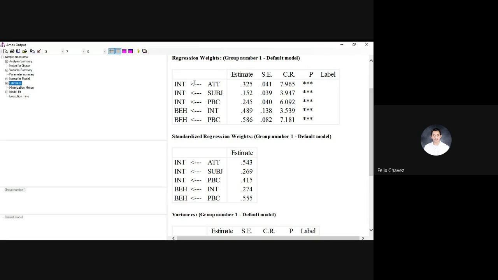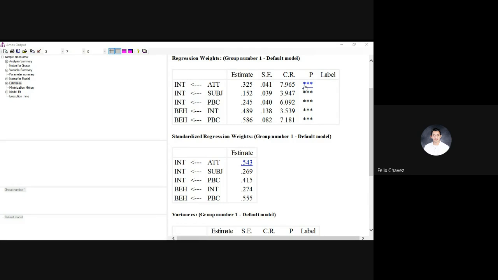In fact, in the Amos, it will actually give you a statistical interpretation. Just have to click. Okay. So when you click this one, here's the interpretation. When attitude goes up by one standard deviation, intention goes up by 0.54 standard deviation. So it will give you the statistical interpretation. Just have to click that one, including the p-value.